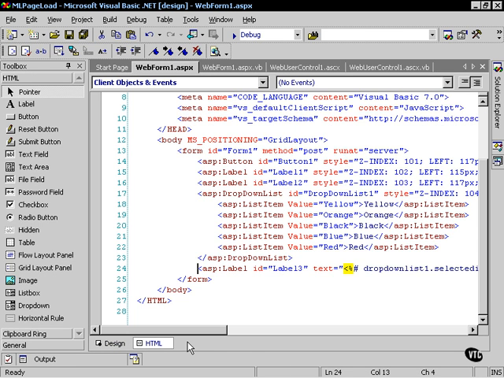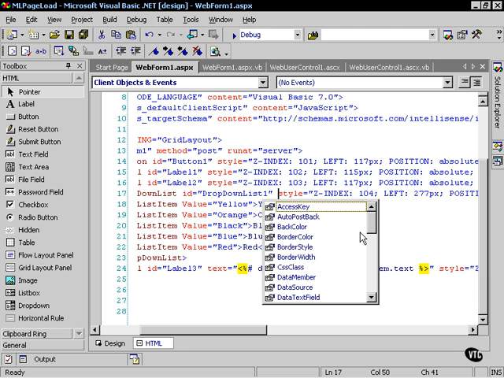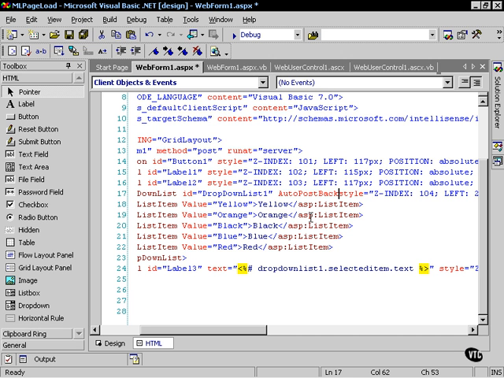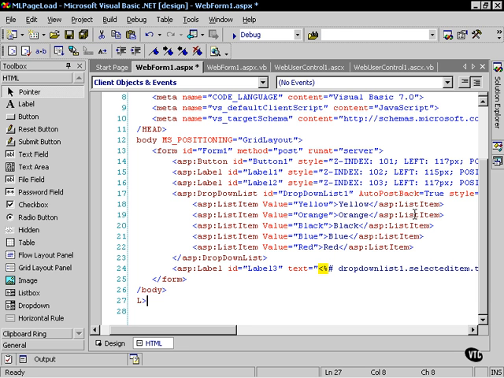Let's go back to our page, go back into HTML, and on our drop down list right here, we're now going to set the auto post back value. So here's the secret to these. Choose one of these attributes, back out of space, just put a new space in, and notice auto post back. So I'll double click that, equals, and I will choose true. Whoop, need to put my space in. And notice auto post back is equal to true. And I'm going to go in and put these double quotes around it.